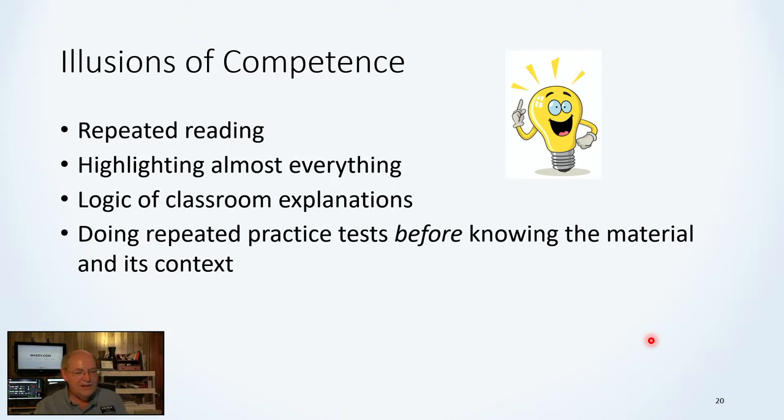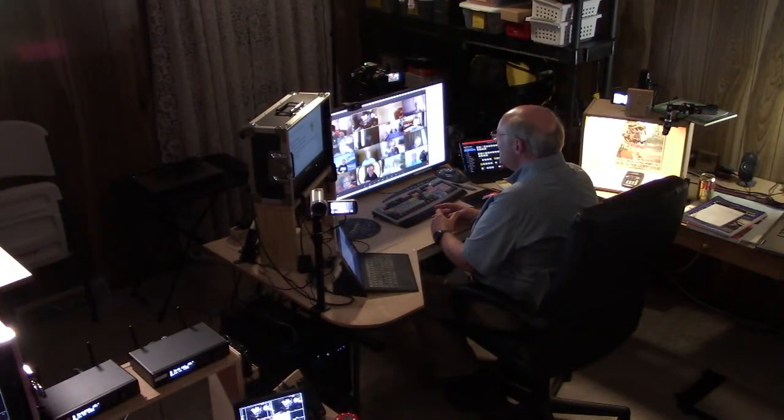Now, somebody mentioned here that they were in the military and they have to have one ham in their unit. Well, I have a friend that was in a similar situation. He thought, well, I can pass my ham test. And what he did was he did practice tests for an entire year, technician, general, and extra, and did nothing but practice tests. At the end of the year, he went and took his tests and got 100%. Do you know what he knew about radio?